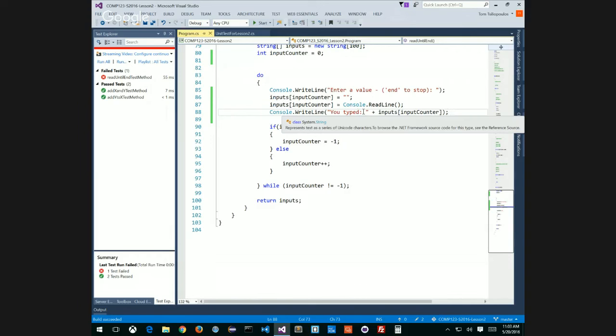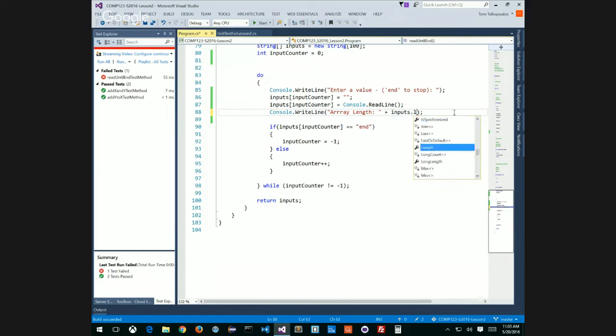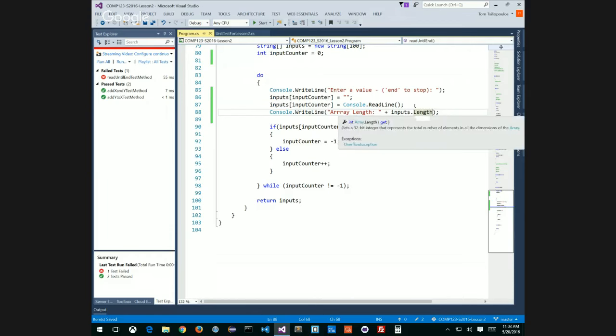Let's type my array length, right? So instead of what you typed, array length. This is just debugging to help us. Array length is equal to what? Our inputs.length. We talked about this before. And we're looking at it so that it is not 0, right? So let's try this out. So inputs.length, because length is a property of the inputs array. An array is a complex type. It's not like an integer or a string or something else. Even actually a string is a little more complex. It's not like an integer or decimal or some kind of double. It's a complex type. It has properties built in.